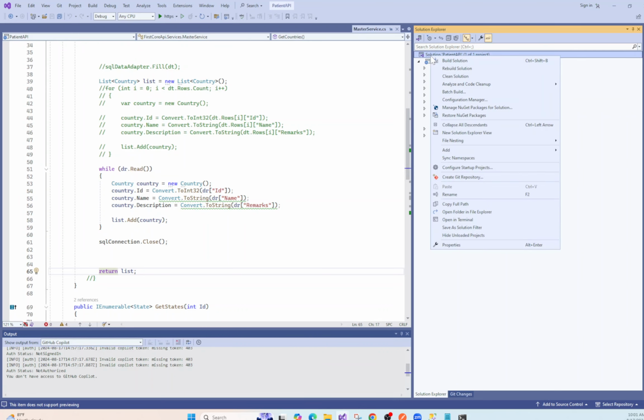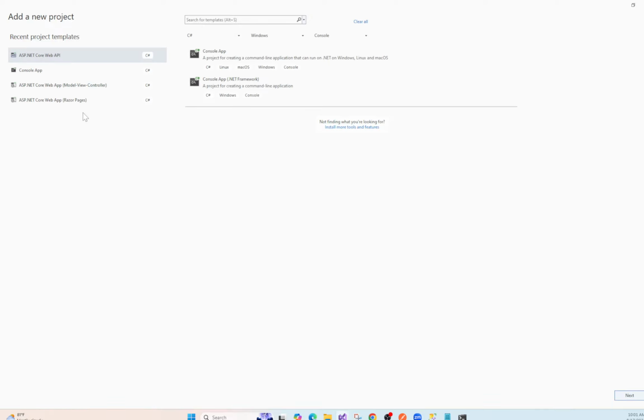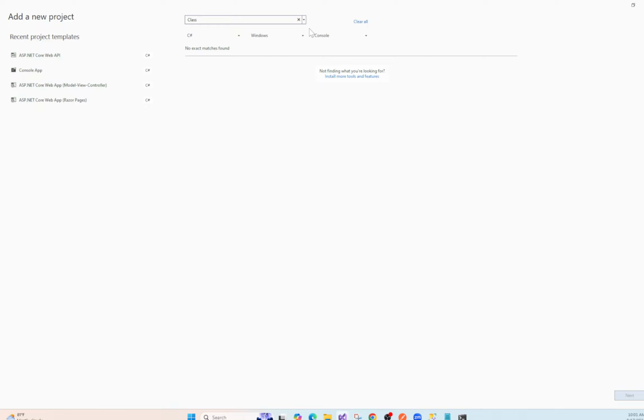Okay, so right click on your application, add new project. This time it will be a class library project in .NET Core. It's not Windows, it's not console.